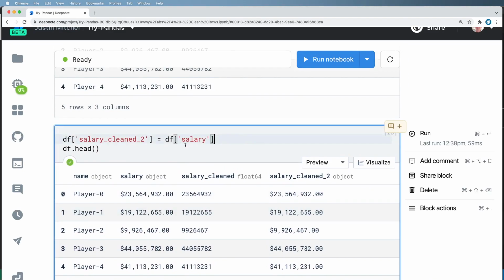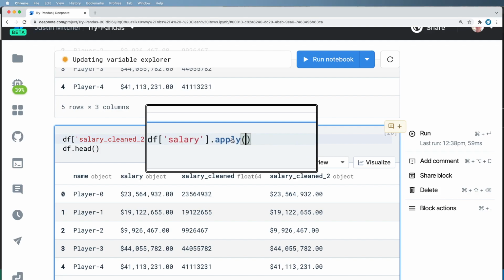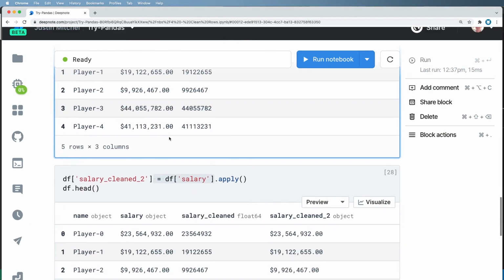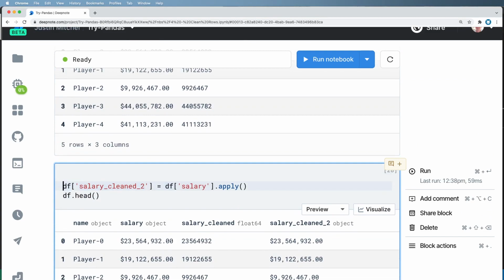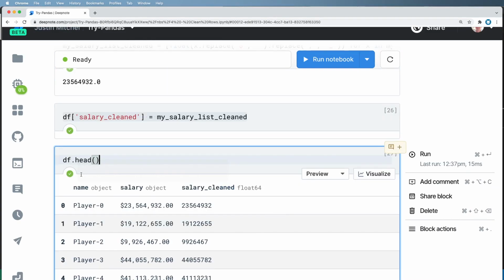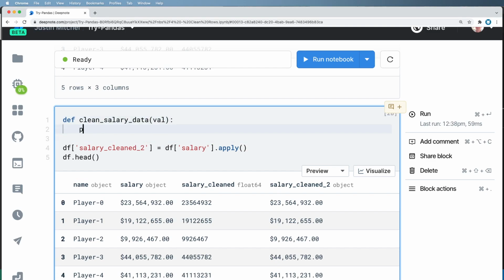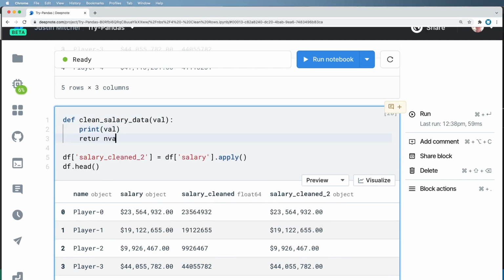So what I can do is on a series, so remember these are called series, the columns are series data, I can run something called .apply. .apply can also be run on the data frame itself, but if I do it on the actual series, I can do, well, a bunch of data or a manipulation on that series. So what I can say is, let's actually scroll down a little bit. I can now create a function up here, say clean salary data. This will take in the actual value of that data, like of that column. Let's see what that looks like, and then I'll return back that value.